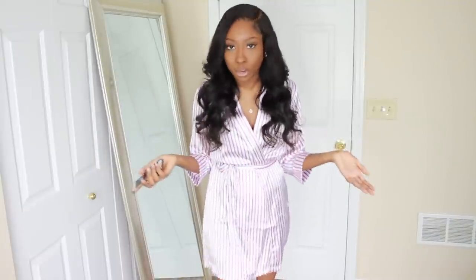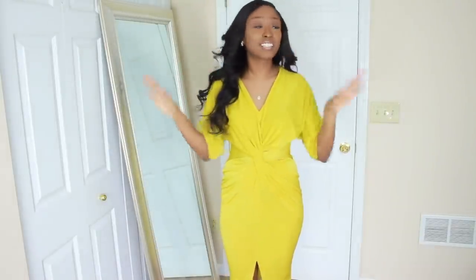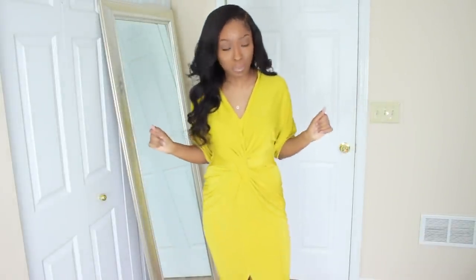You can look fabulous and bougie-classy on a budget. Of course we're all at home during the pandemic, so I hope you guys are doing well. Check the description box for all the links to the clothing pieces so you can shop from there. And listen — this whole haul has nothing but cute pieces.